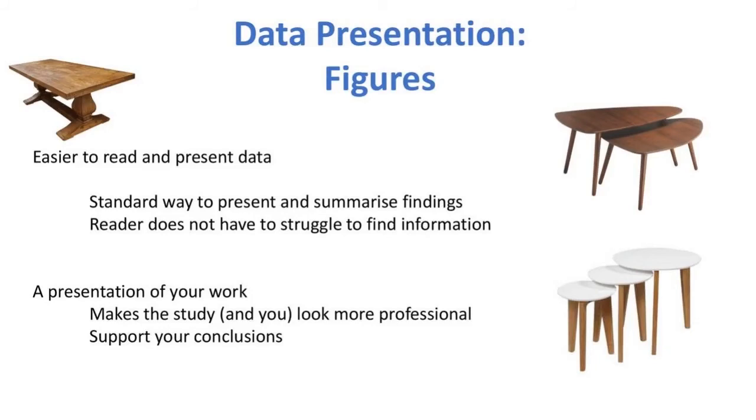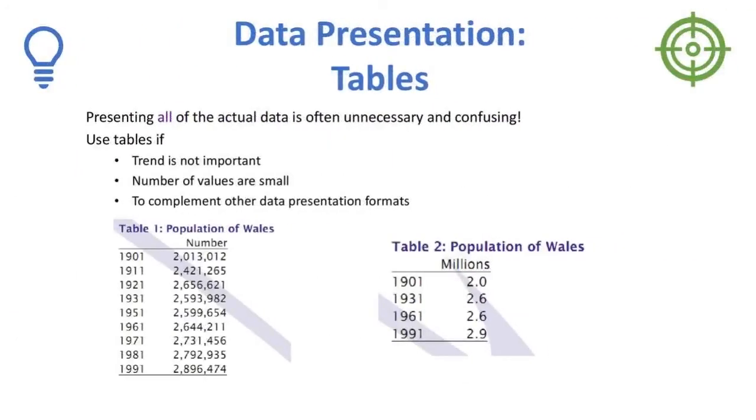The easiest way to read and present your data initially, perhaps in your article or in an online supplement, would be as a data table. The reader does not have to struggle to find information. This is a presentation of your work. And of course, good-looking tables make you and your study much more professional, and they will be important for supporting your conclusions. So very important again to put the time and energy into effective data tables.